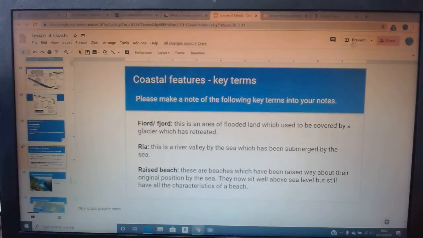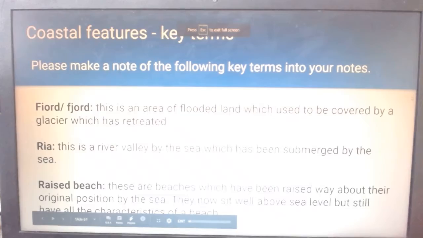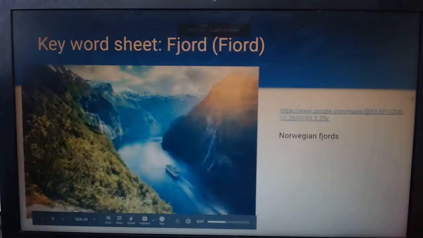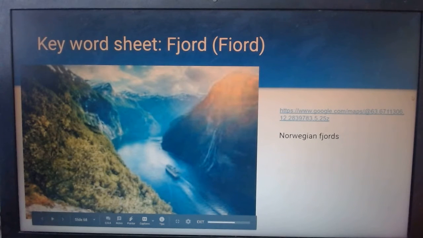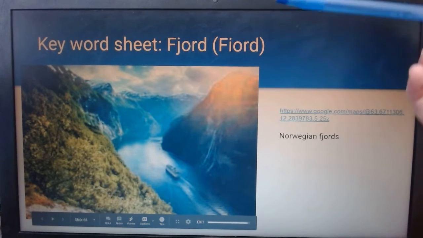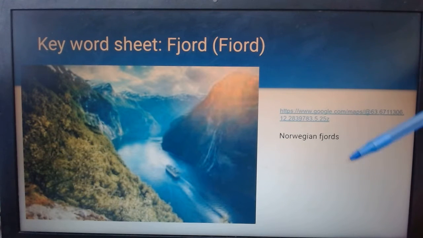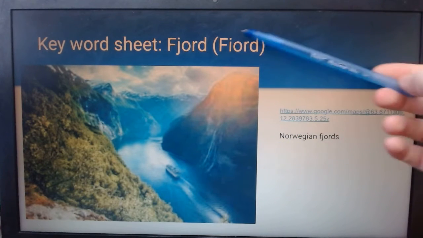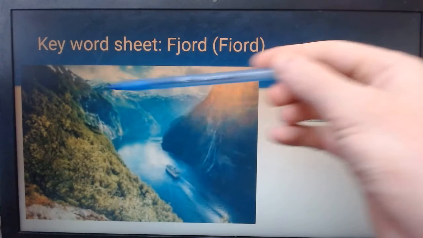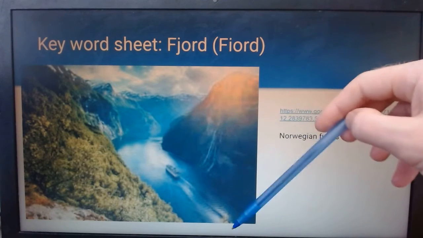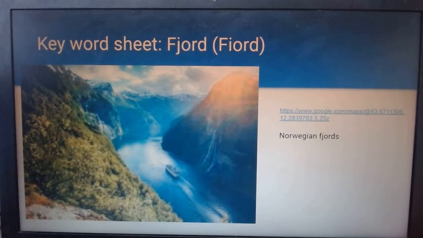So we're on our PowerPoint. I just want to continue on with some very simple stuff to look at. These are like the fjords in Norway, sorry, not New York. They're very, very dramatic landscapes. You can see the huge steep cliffs on both sides, so it's a narrow channel. This is the one that's flooded. It used to be covered in ice or a glacier, and now it's been flooded.